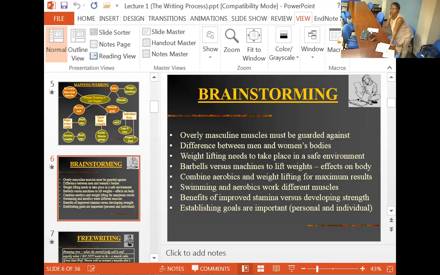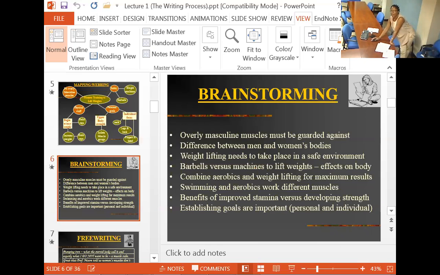Then you might also, as a part of the brainstorming, come up with the notion of barbells versus machines to lift weights and the effect that has on the body. Like every time I see this Total Gym ad, I think I want to buy a Total Gym. So that versus actually having the weights. And now there's this one named kettlebell. It's like everywhere I look, there's something about a kettlebell. Never seen it look like a purse. It's this round ball, and it has a handle on it. And they use it to, yeah. Like I think PDD, I saw that his son's coach one recently. Oh, really?